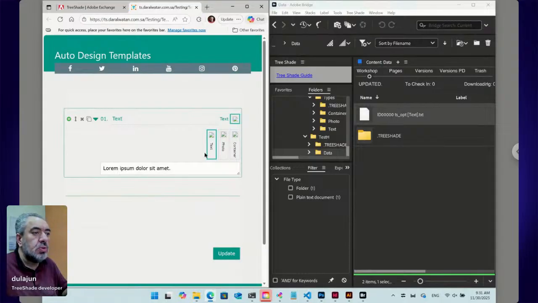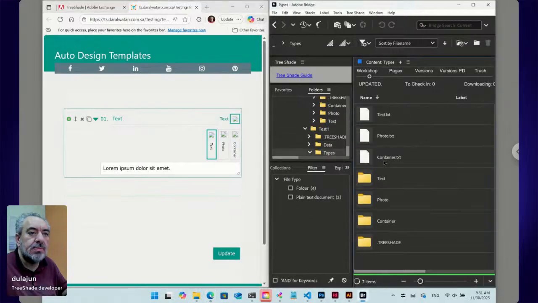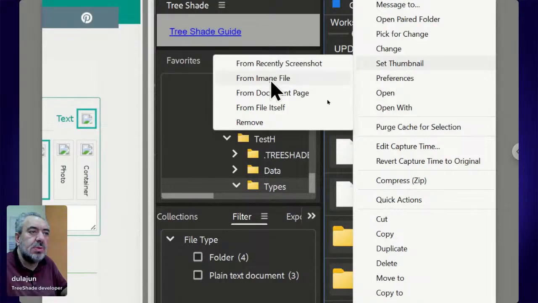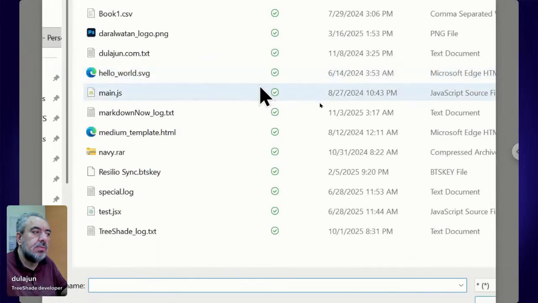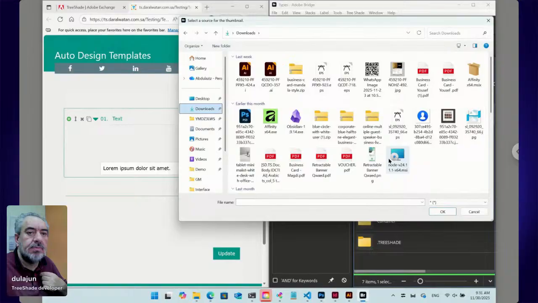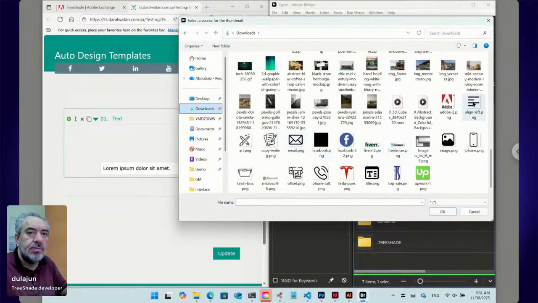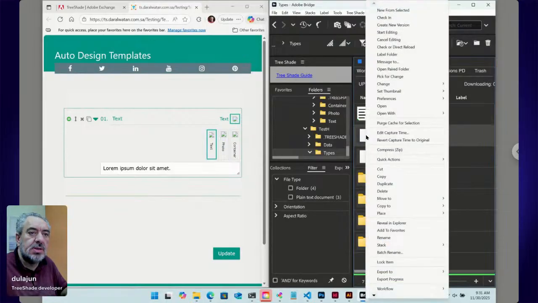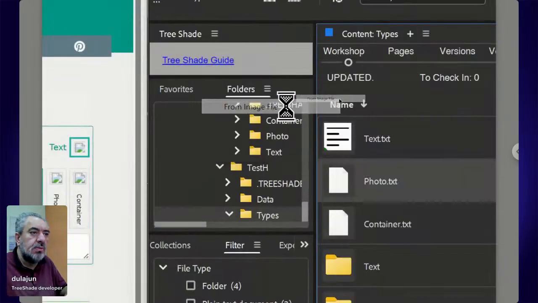Now what we want to do, let's make icons here for the options. So let's go back here to types. You can right click on the file and select set thumbnail from image file. Here let's select this image for text, and here set thumbnail from image file.